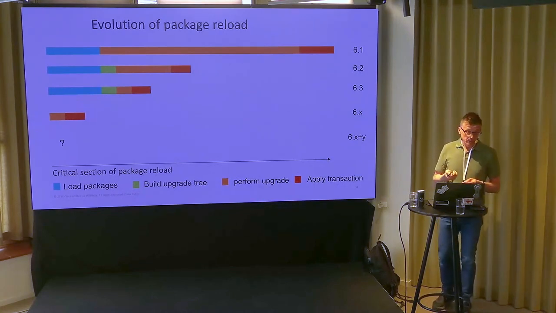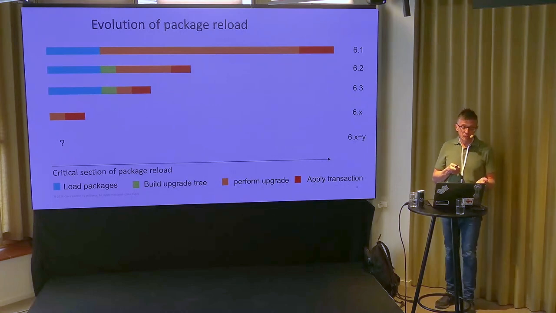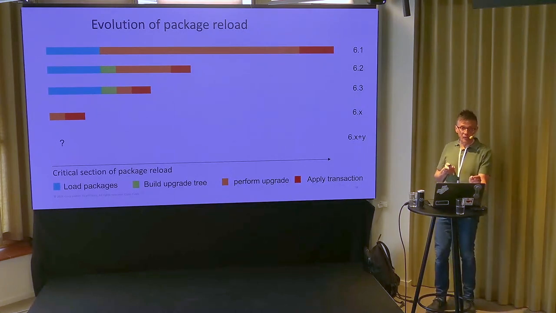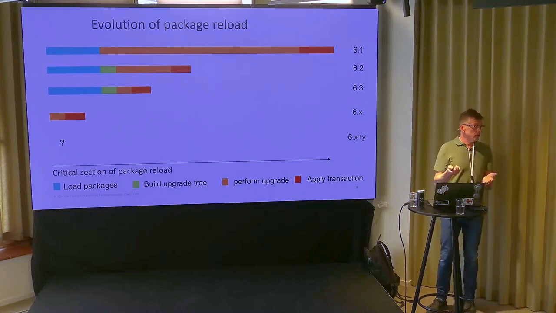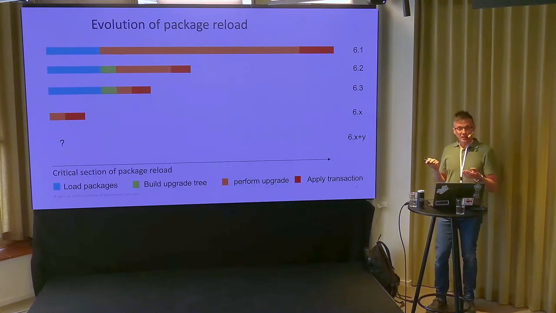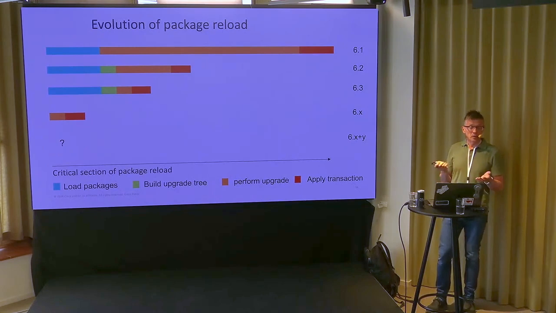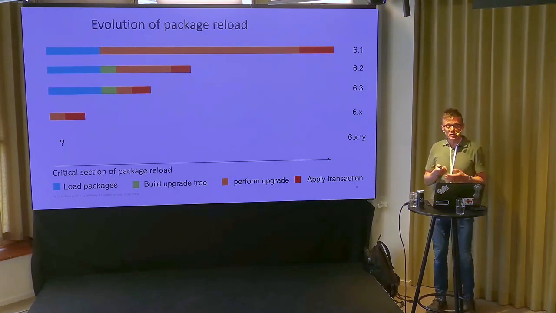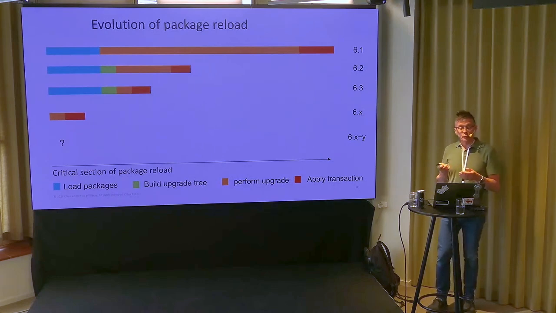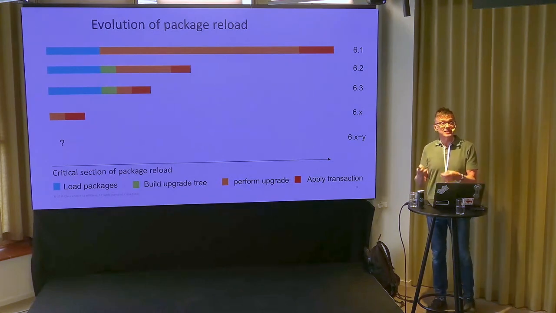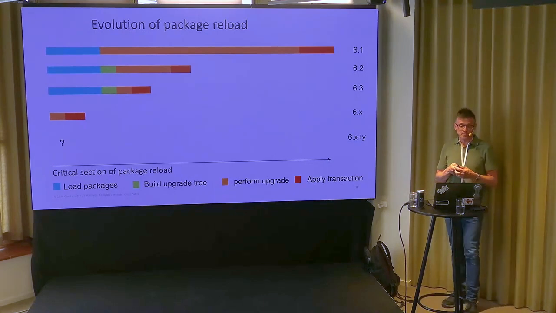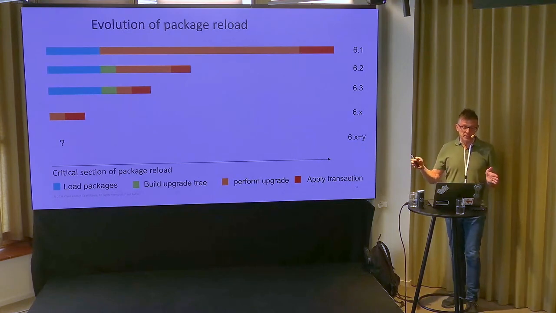In the 6.2 release, we introduced the analysis phase. It's the new green bar, and as a consequence of that, the orange bar is much shorter. And the red bar is also shorter because we have less validations that we have to validate. And also because I think a lot of good work was done in the validation phase itself. In the 6.3 release, we went multi-core. So we had yet another reduction.